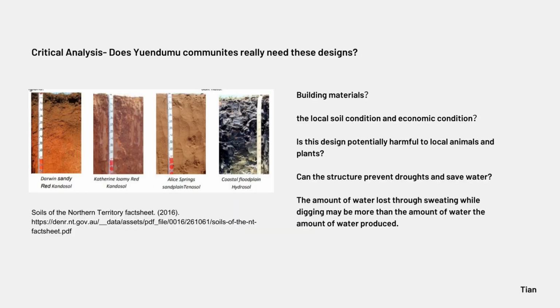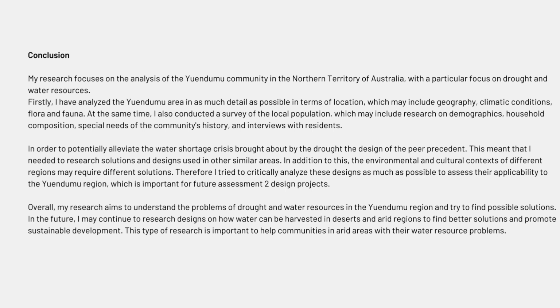A critical analysis. Does the Yundum community really need this design? Let's look at the critical analysis. Because we have to consider the building material, the local soil, and whether the residents really want to buy these things to prevent water loss. Is this harmful to local animals or plants? And everything must be considered.